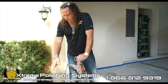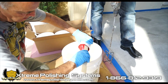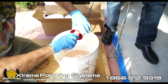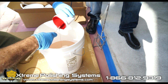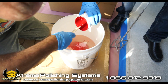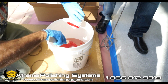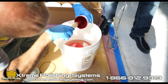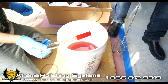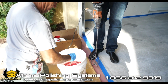Okay, so Jimmy's got the red right here that he's going to start to dispense. And you make sure that you spatula it out, just like your cake frosting. And boy, the one thing that's really nice about the product is how clear the product is. The red is very red. And then we're going to mix this now.